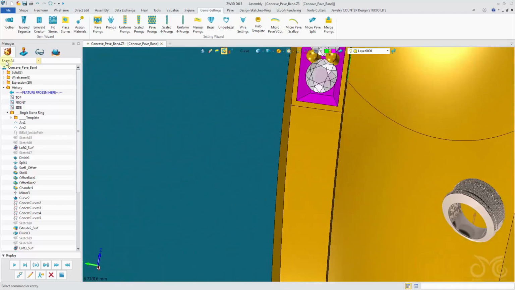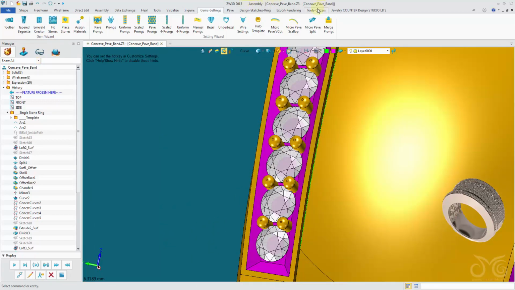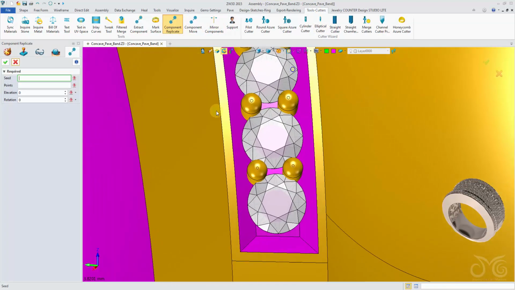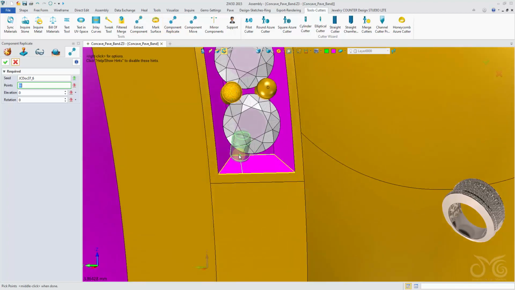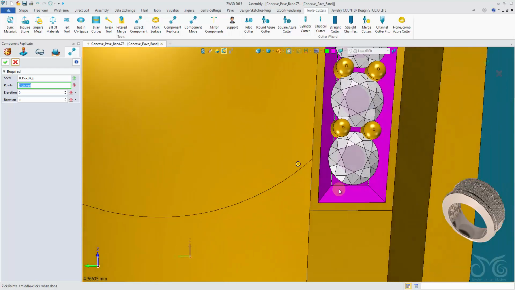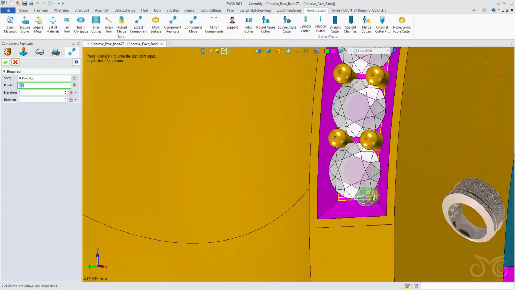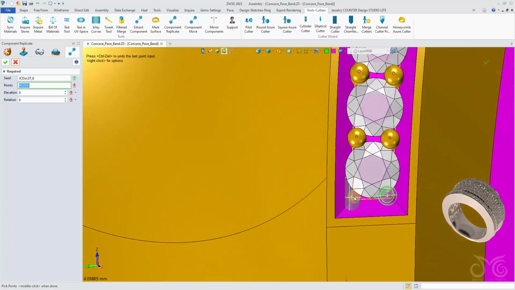Let's add in some beads at the end. I'll just use a component replicate. I'll just place some beads at the end here. We could have placed them on one side only and mirrored them across, but I'm just going to go ahead and drop them all in.